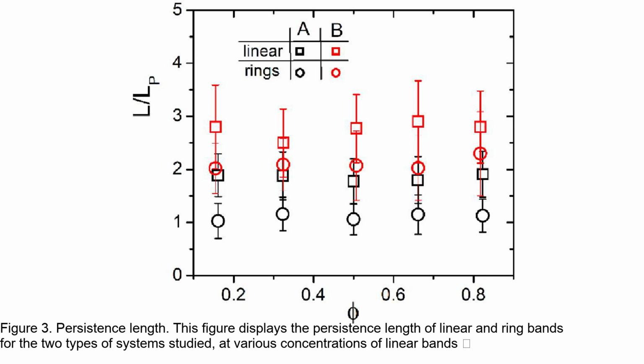Overall, Figure 3 provides important information about the rigidity of the bands in the mixtures and supports the conclusions drawn from the experimental and simulation results regarding the influence of semiflexibility on the structural changes observed in the ring linear mixtures. It helps to establish the relationship between the rigidity of the bands and the behavior of the mixtures, leading to a better understanding of the underlying mechanisms governing the properties of these polymer blends.